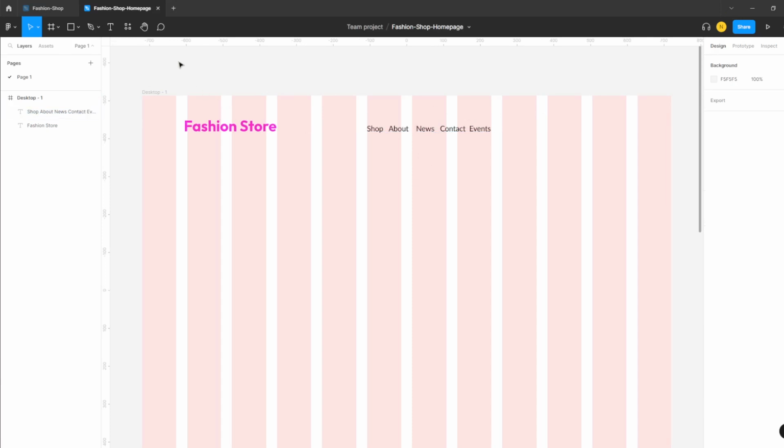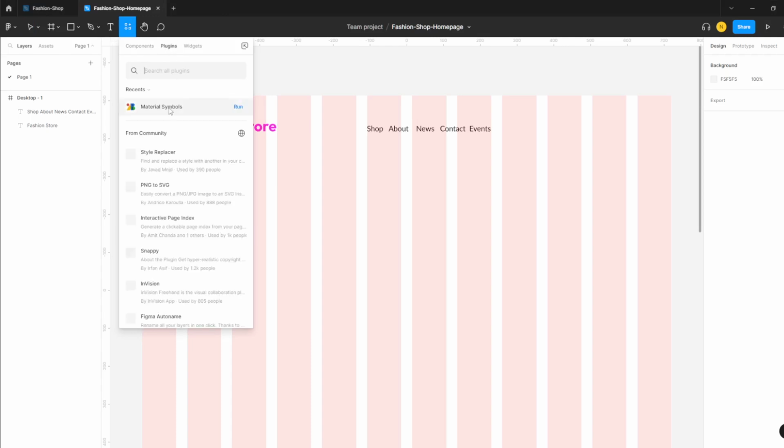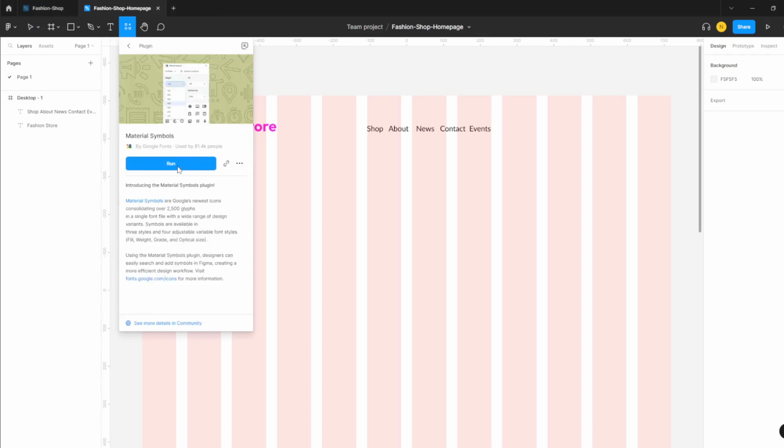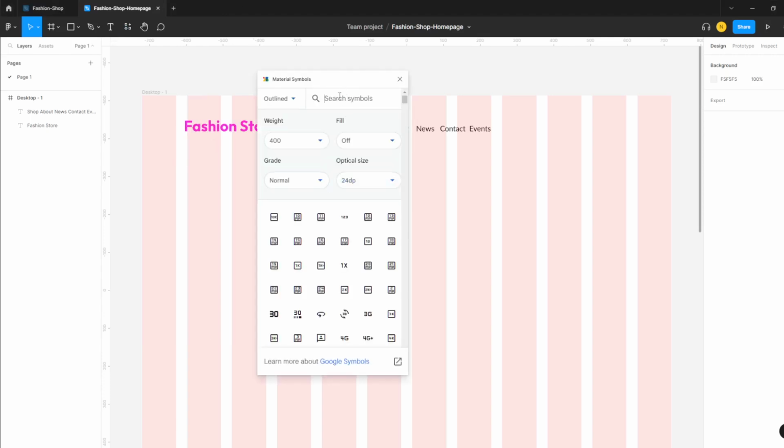Let us add some icons, and for icon I'm using a plugin, material symbol, and when you run it you can find any symbol.